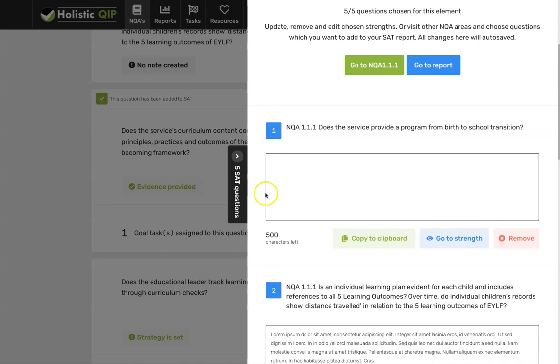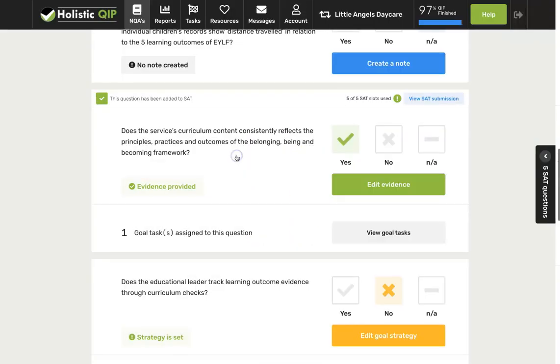Now, as part of the government portal, there's only 500 characters that you're able to upload to any one of your 5 key practices. So it'll do a countdown for you as you go. As you start typing, the characters will run down, and you don't even need to save anything. It will save by itself, and you keep doing that as you're going through your quality improvement plan.